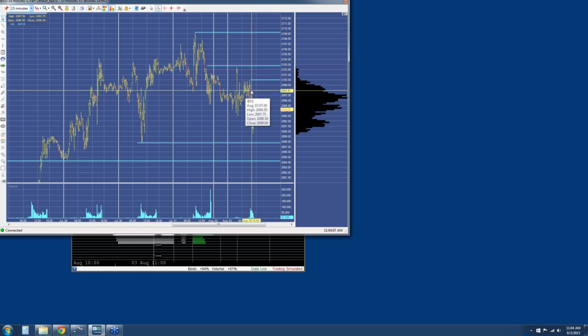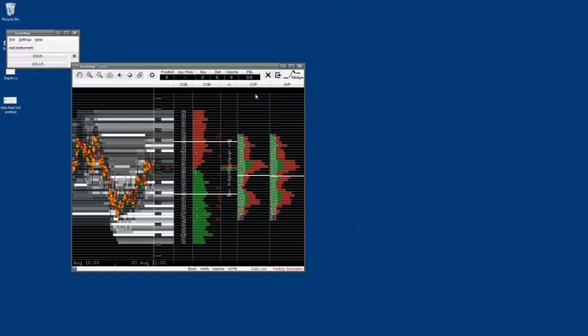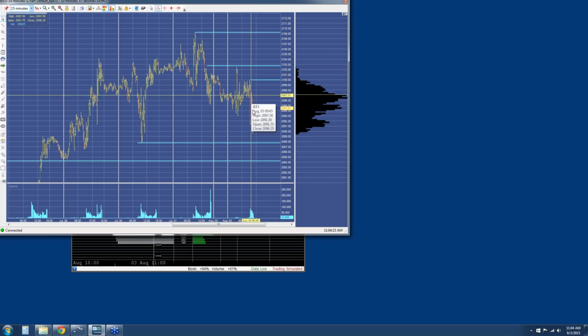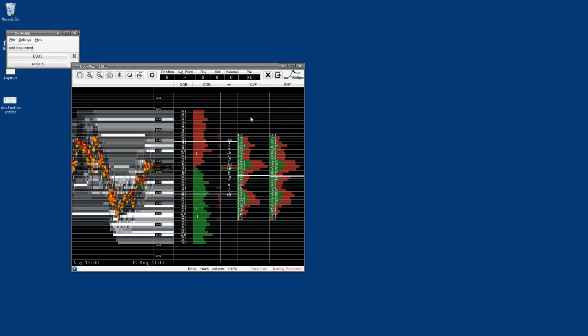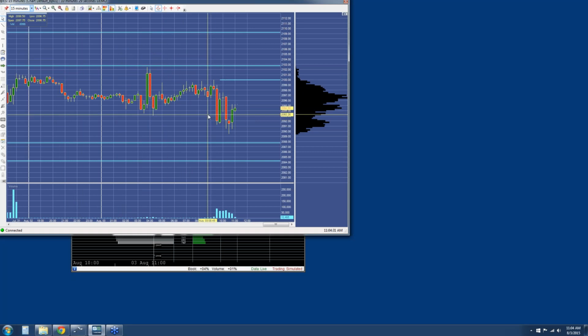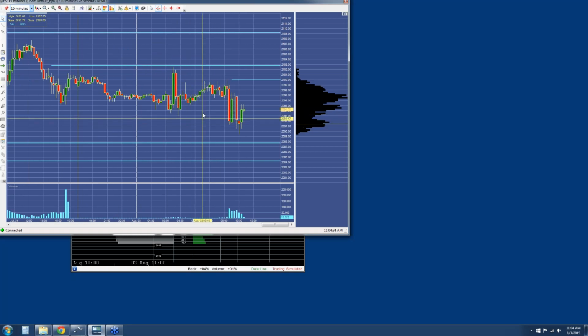Then the cash session, 9:30, begins right at this moment, and you can see the sell-off, and then a rise back up into this little cluster here, but price is being sustained lower. So that does seem to be the case right now. Let me show a little more current price. It looks like we are accepting below this little cluster, but we are starting to see some wicks and some buying come in as well.